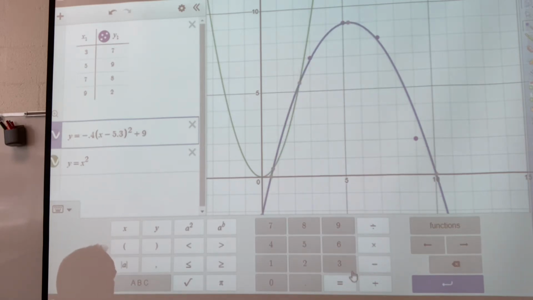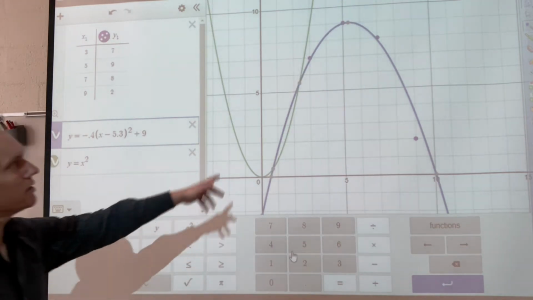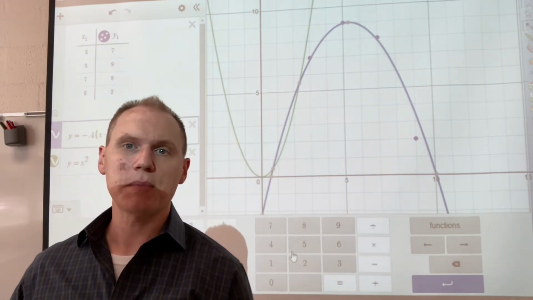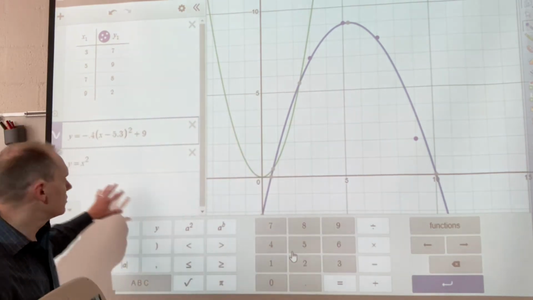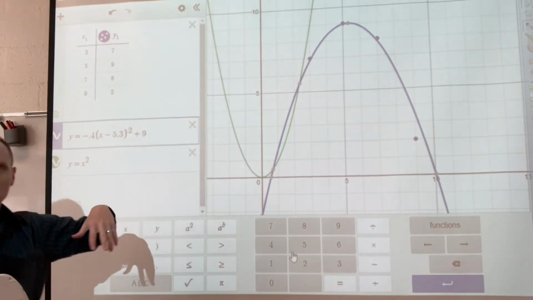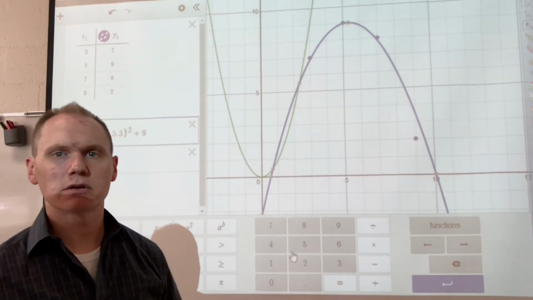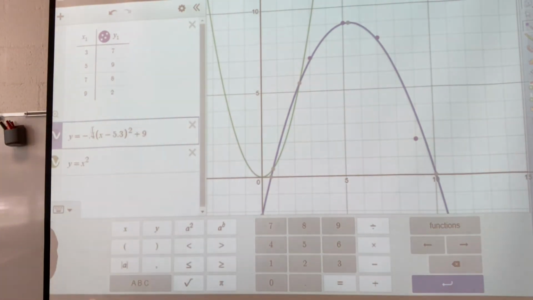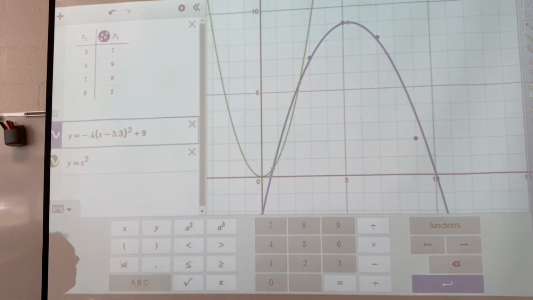Try 5.3. Okay, so that's a really good fit of our data values, and we did all that manually, just by kind of thinking through these 3 numbers here and what's going to be the best fit for that. All right, so that's kind of how we can do that, changing those 3 values with a quadratic function.